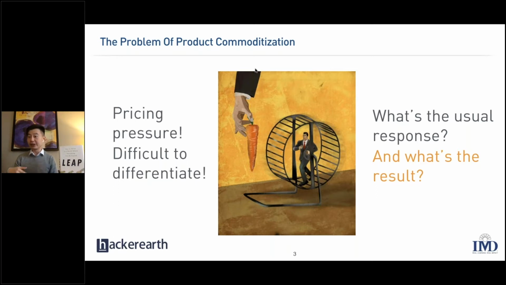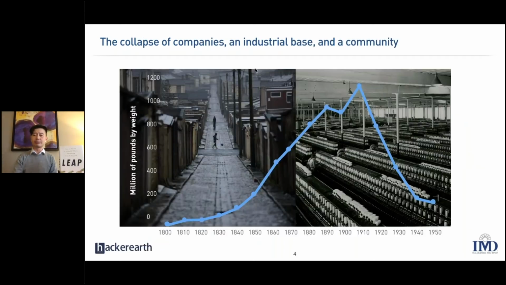After the Japanese, it was the South Koreans, the Taiwanese, Hong Kong, where I grew up, and then across the border to mainland China, and then India, and then Bangladesh. In fact, if you look at the textile industry, it truly is an epic race to the bottom. And these are the statistics of the British textile mills. At its height of decline, one textile mill per week was closing down, from Manchester all the way to London. And it's not just the collapse of a company, right? It's the collapse of an industrial base. It's the collapse of a community. In fact, this is the story that we've heard again and again from Detroit, the Rust Belt, to different parts of the industrial basin that has historically been led by the Western world.